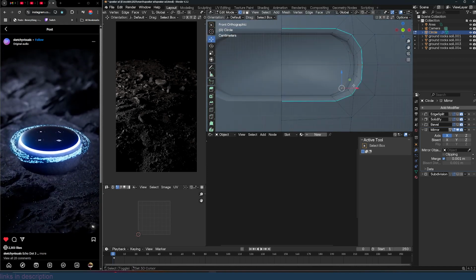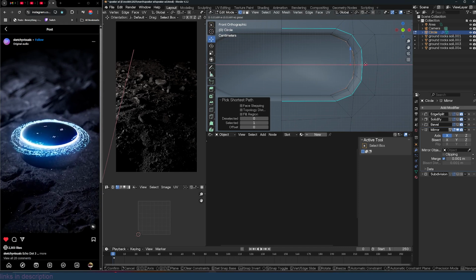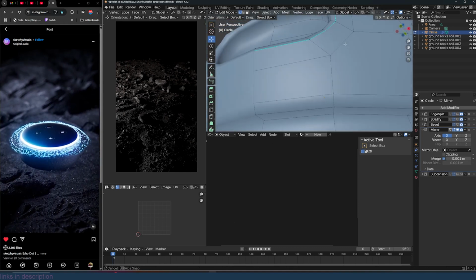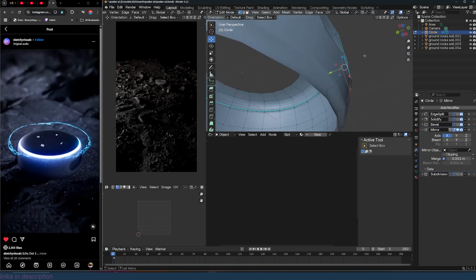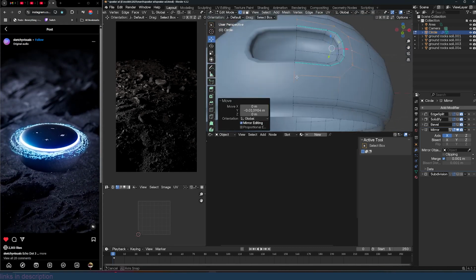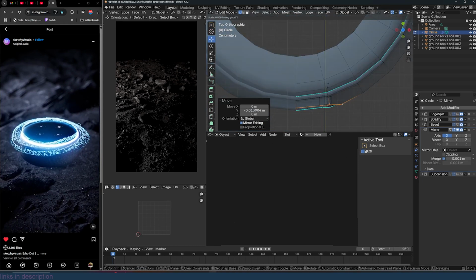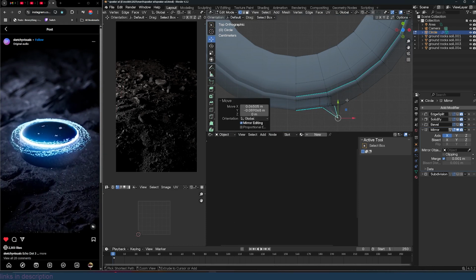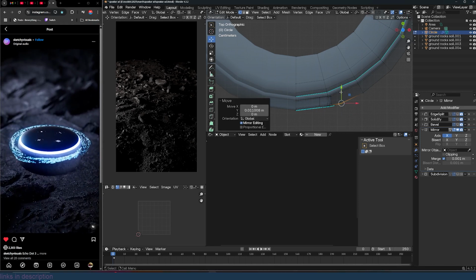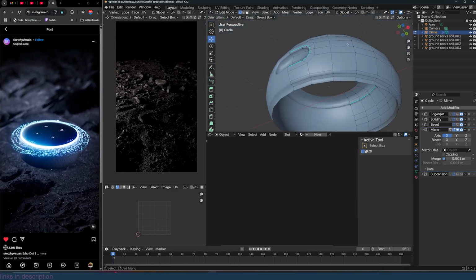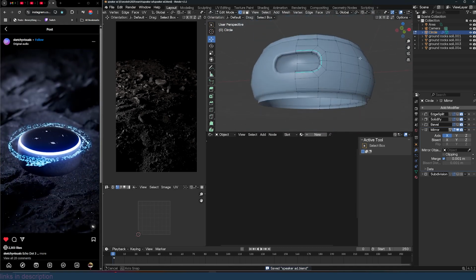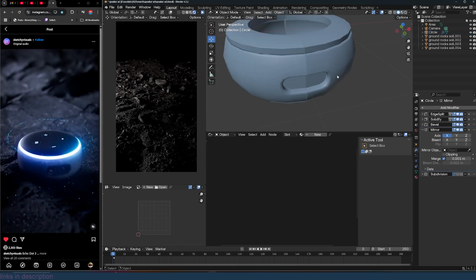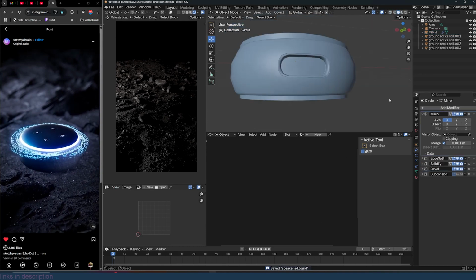I think this should be pushed out. Now, if I bring all of these back, this mirror should be before the edge split.